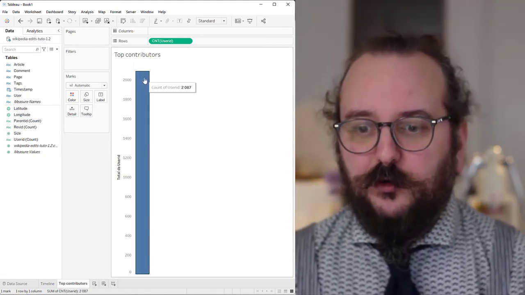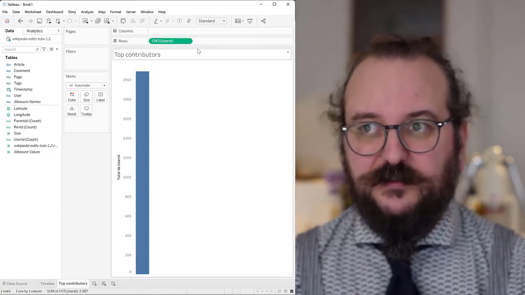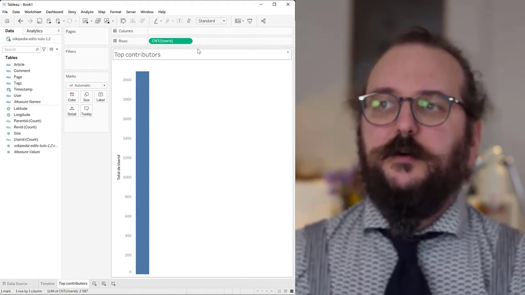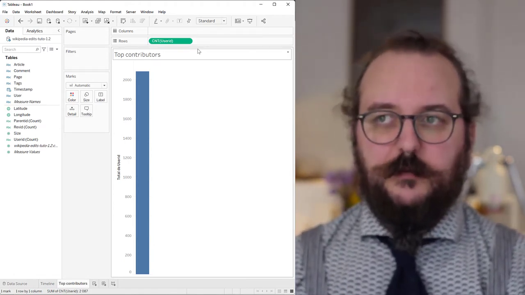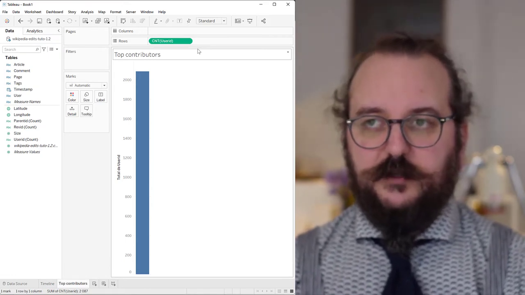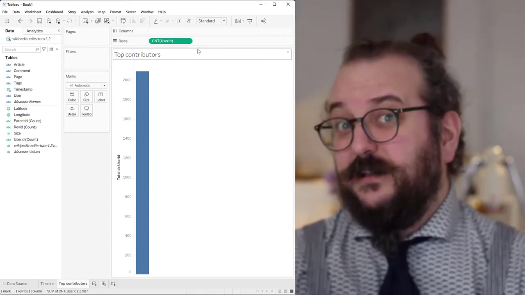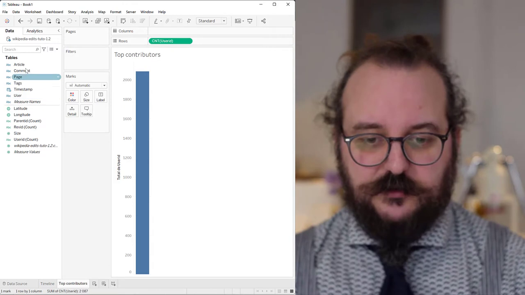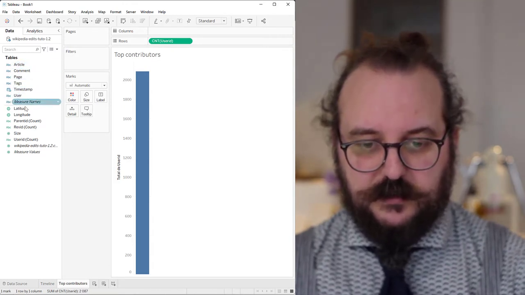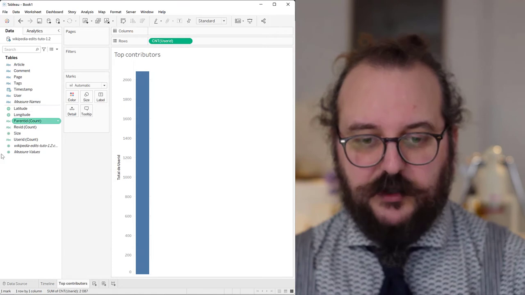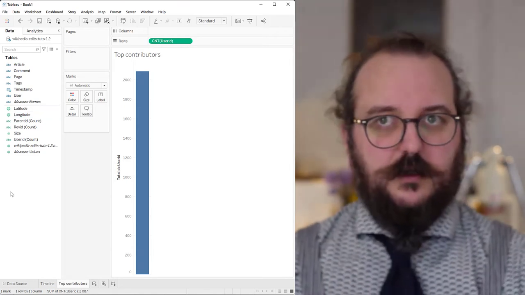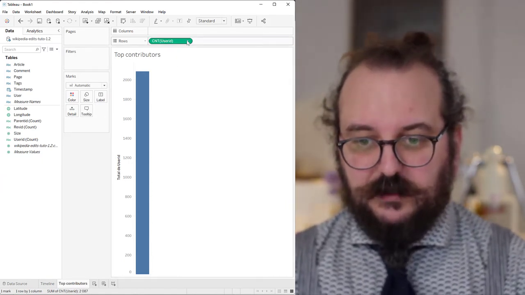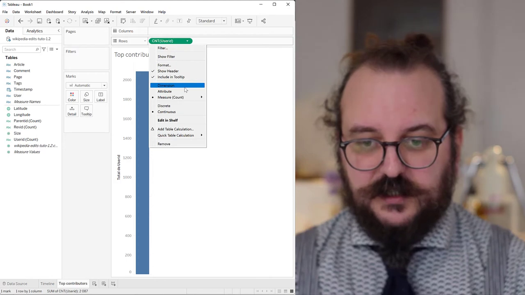And that's because Tableau considers for the moment the user IDs as something that counts and not as something that describes. This is a kind of subtle nuance, but Tableau reacts differently to different kinds of attributes, and the attributes are either dimensions, things that describe, or measures, things that count. The dimensions are in blue and they are stored on the top of the attribute stack here, and the measures are in green and then they are at the bottom. But this is not something that is inherently in the data. It depends on the context and what you want to do with it. So in this case, I want that seen as a dimension, and I can just change it here.